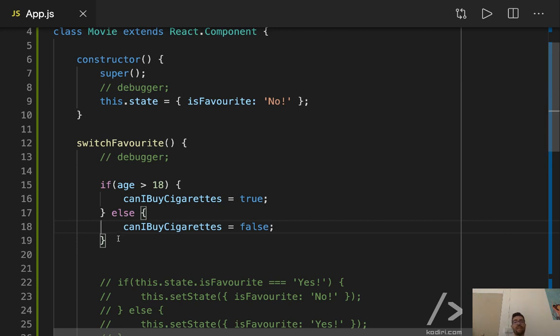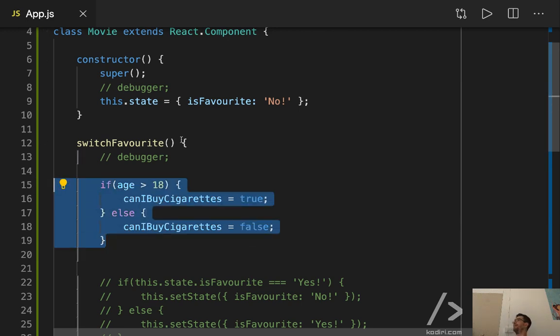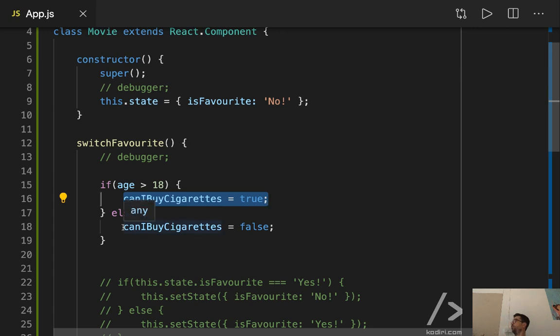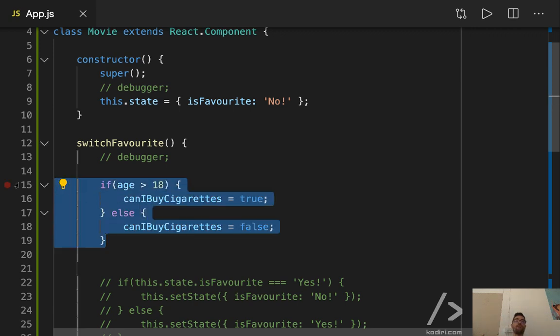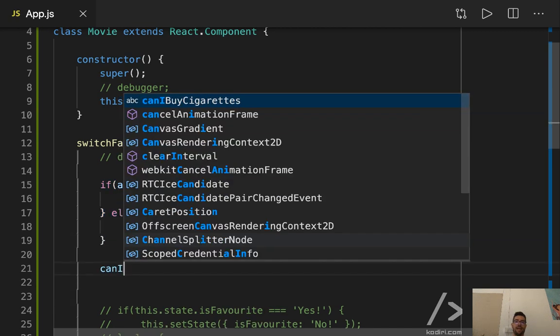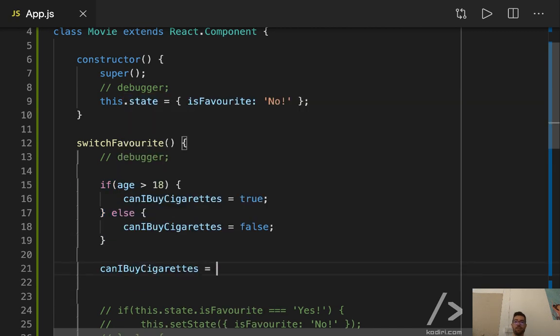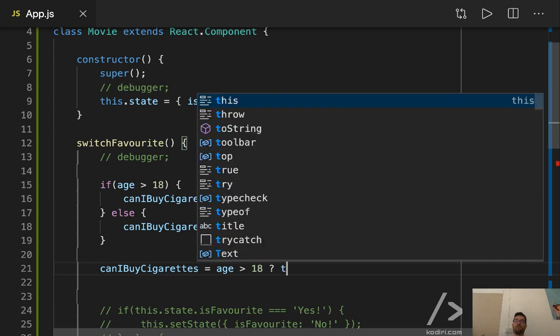So whenever you have that structure, which is fairly basic, if a condition is met, do something, else do something else, you can refactor that in the following way. canIBuyCigarettes equals the condition, age greater than 18, then true or false.